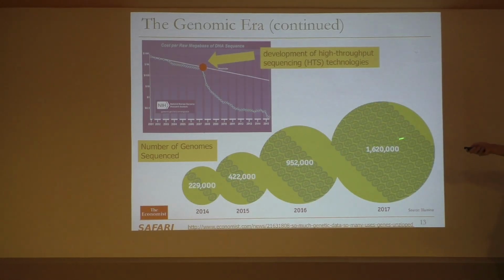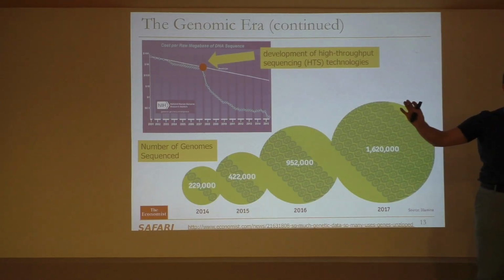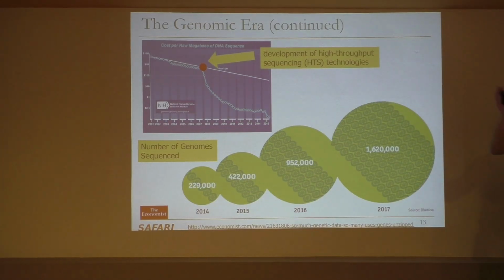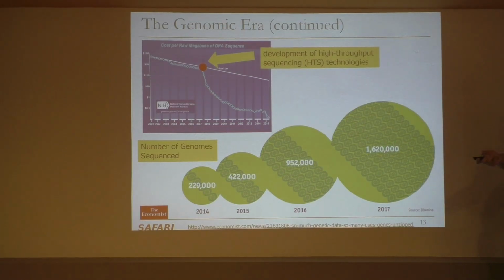And clearly, as a result, people are sequencing a lot of genomes. For example, the nanopore device, people are using it everywhere in the world to sequence different kinds of viruses, or in animals, whatever you want to sequence, and they're trying to understand different relationships. Because it's so cheap, they can do it. The downside is the analysis is the bottleneck now. Basically, we can sequence so many genomes that we are not able to analyze them. We're not able to ask all of the questions we want because the computational bottleneck is huge.